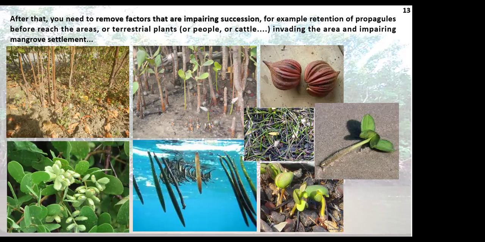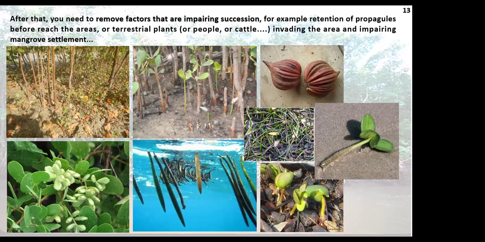As you can see, the propagules have different features. Some remain buoyant more time, some of them sink very quickly after being released by the trees. But the most important feature is that when they reach your areas, they can fix naturally. And this is a very important help to restore your area. Sometimes propagules pile up in several parts of the river or the estuary, and you can collect from there if necessary.